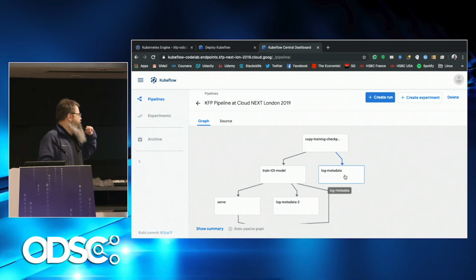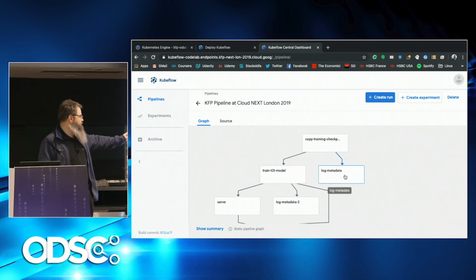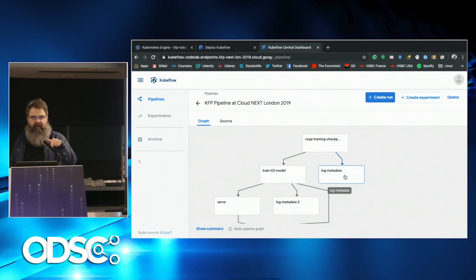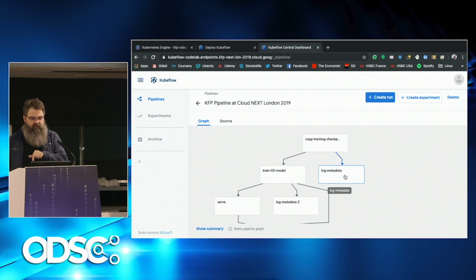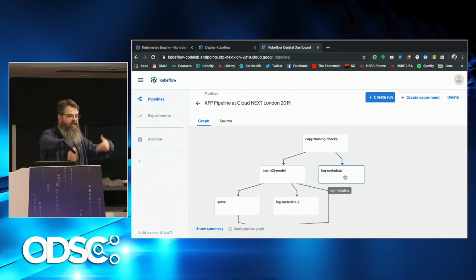So at every meaningful step in the training, of course, you can log metadata for the current execution of the pipeline, and this will give you the lineage, right? So you should be able to provide all the actions that have been taken to train that model and push it to production.